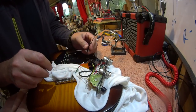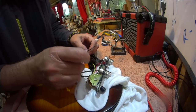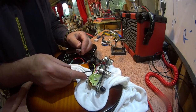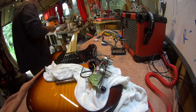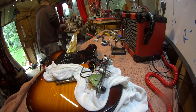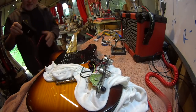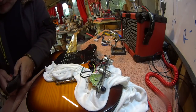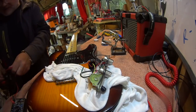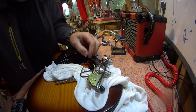So we know that in this set here, white is middle pickup. So we need to find a pair that goes with that one. So I'll get my meter. Basically, I'm looking on my meter for a sort of single coil resistance, which I won't get if I don't get the right pair. They'll just be opposite or different ends of something.